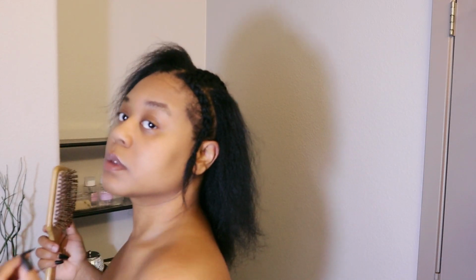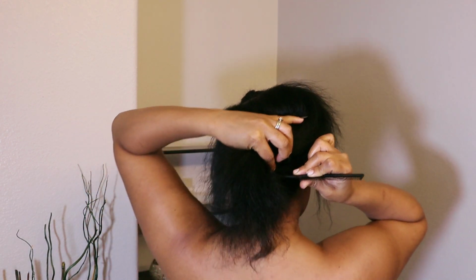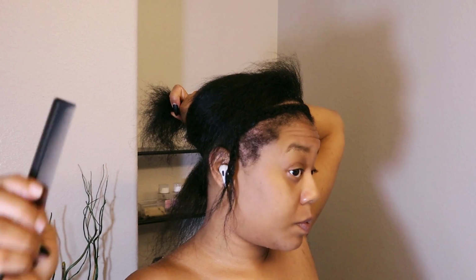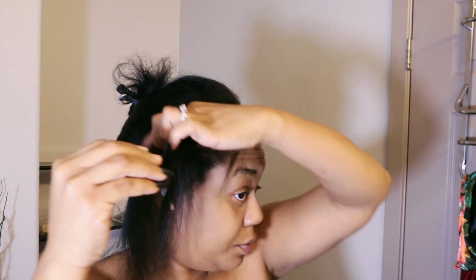But at this point, now I'm just going in and I want to make sure that the parts that have any type of damage whatsoever are not braided up. Not that the braids are necessarily going to hurt it, but if my follicle is already under stress in any way, shape, or form, if there's any type of inflammation with HS in those areas, I'm not going to braid it up because it's just going to cause more tension, more inflammation, triggering more stress. And the reason that it'll cause more stress is when you braid your hair, especially if you're tender-headed, and it hurts, any type of pain, any discomfort sends a stress signal to the hair follicle.